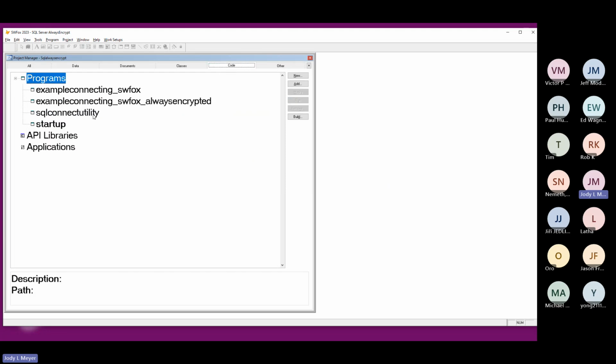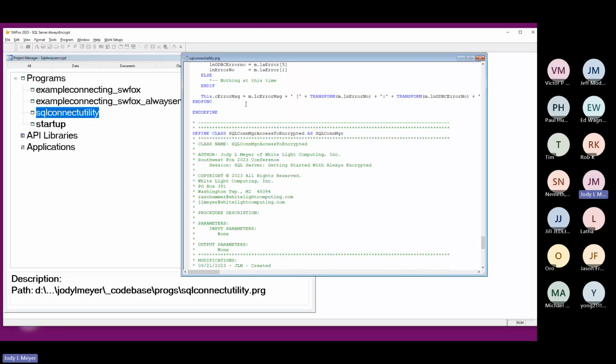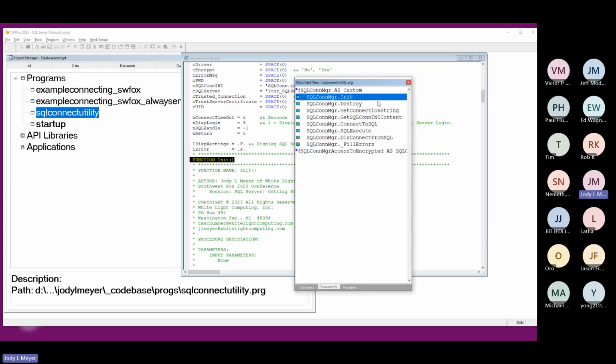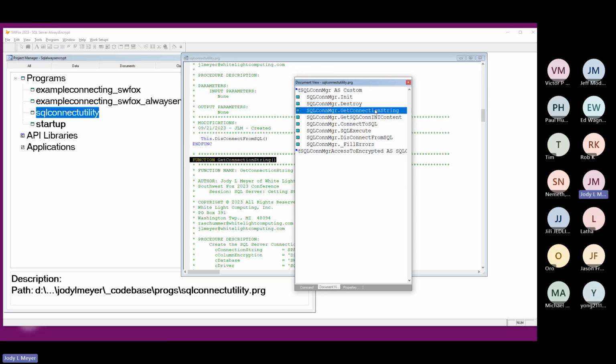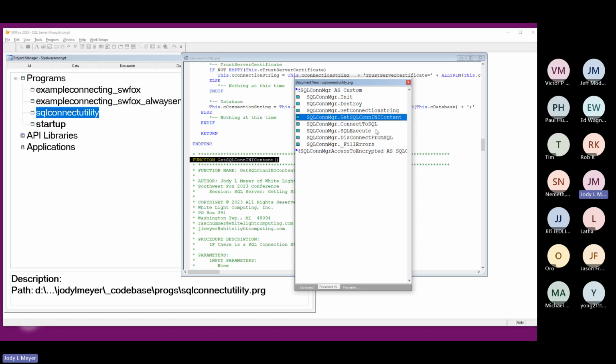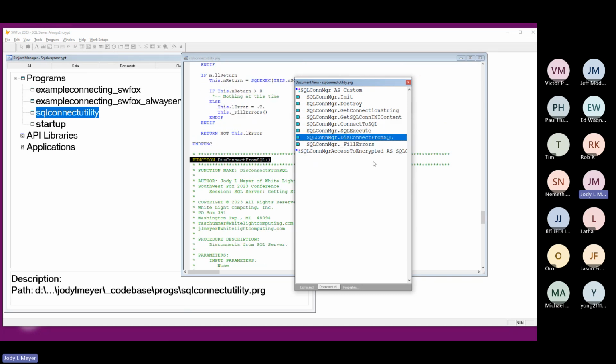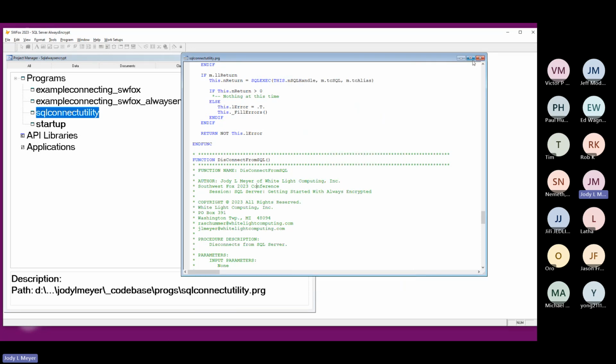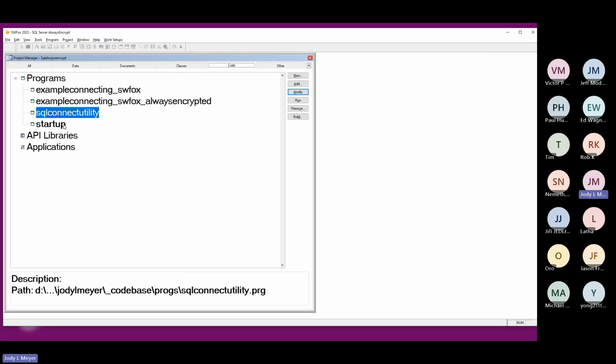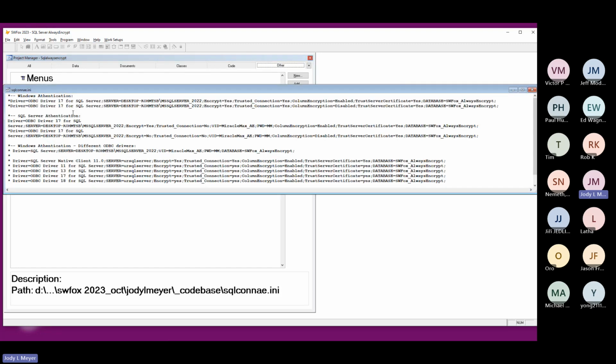Anyway, that's how I'm connecting to SQL Server. I have code and I'm not going to go through it. All I do is have classes that I define. So you have the init, you have destroys, go get the connection string, go get the SQL connection, and then there's a SQL execute, there's the disconnect, and there you go. So it's not that hard to do. I'm just going to run this and show you really quickly. I wasn't sure, let me go look and see how I'm connecting up here.